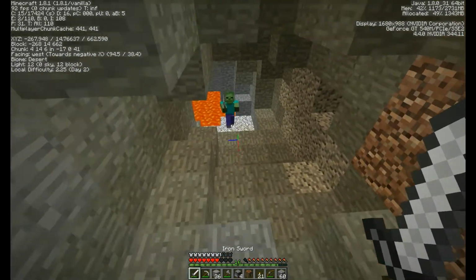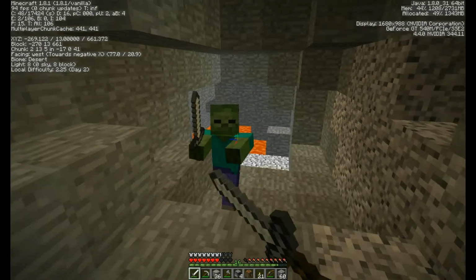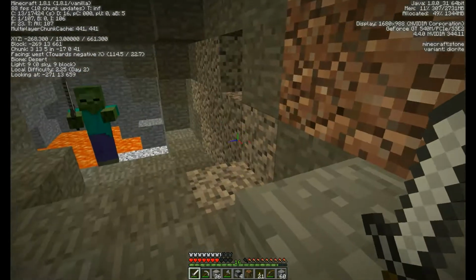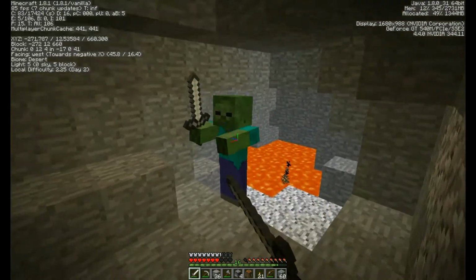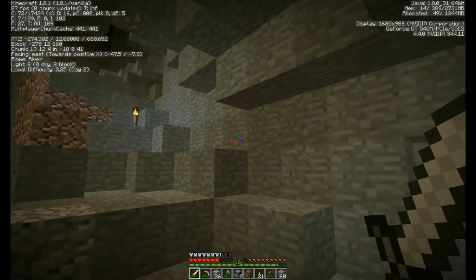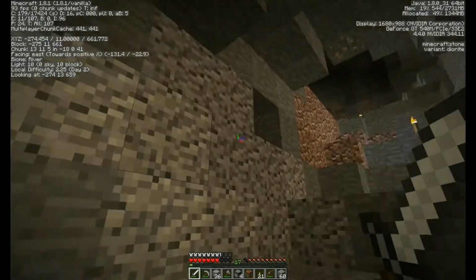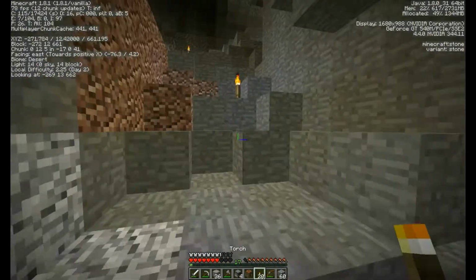There's a zombie down here. He's not a zombie villager. I might get a sword out of this. Anything behind me? Please no. Okay, got him. I just lost the... Is that a bat? Okay.